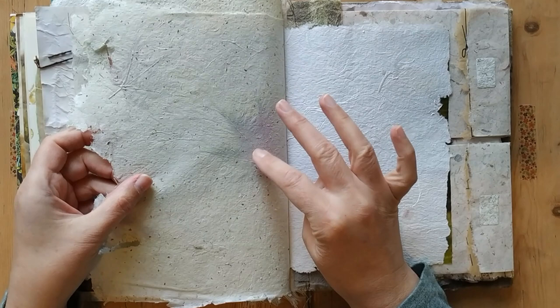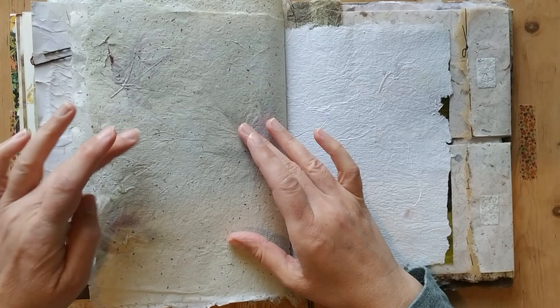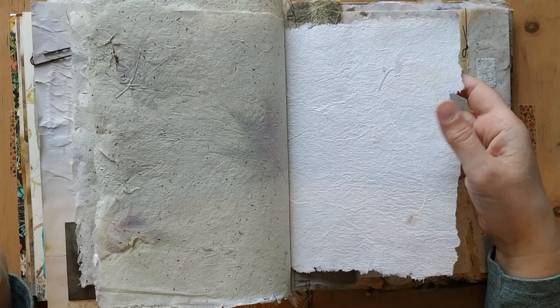given off some dye. So it kind of makes me think of that Japanese custom of repairing the pottery and things with the gold. That you just want to use them because they're beautiful. So I really didn't want to discard these papers. I think they're really pretty.